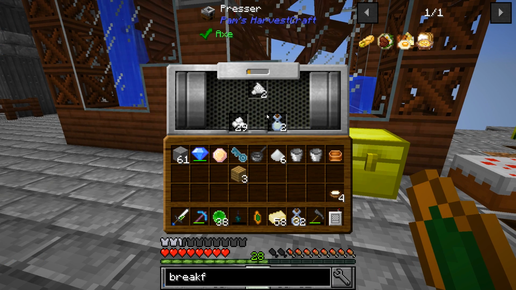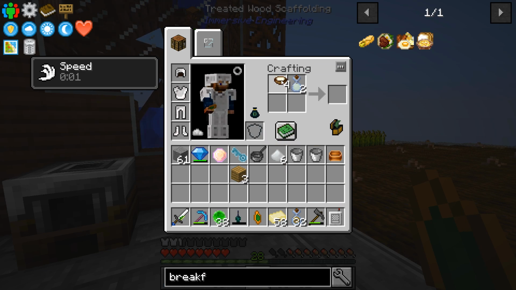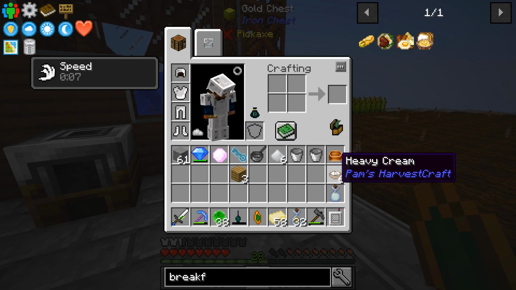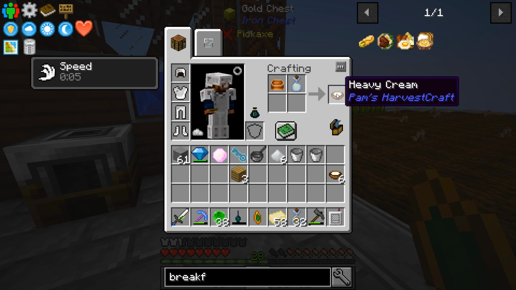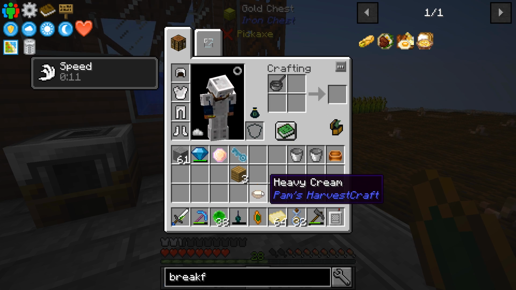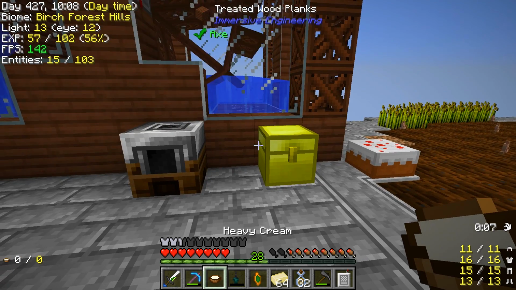And then we could start mass producing items. What am I doing? It's a mixing bowl. There we go. I think that's it. I think that's all we need. And we add that with the salt. And there we go. I don't think we can eat the heavy cream, right? It's a crafting recipe. No.